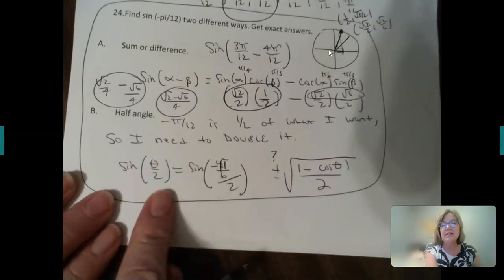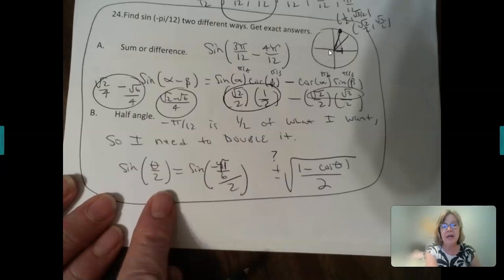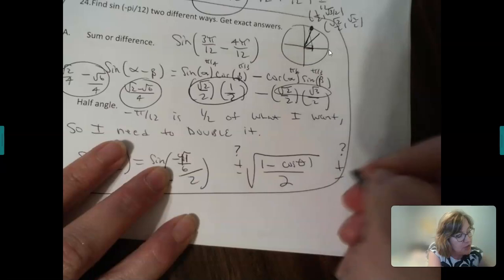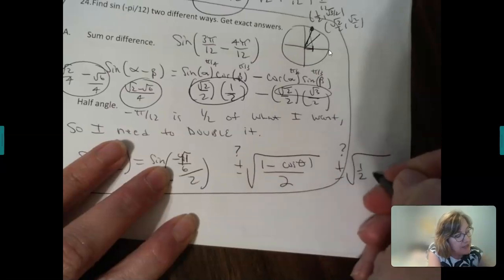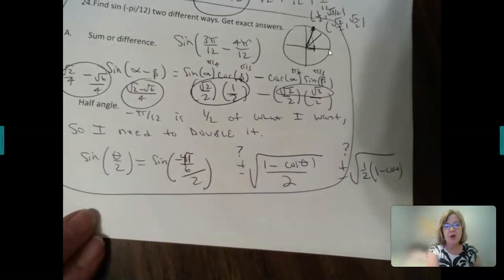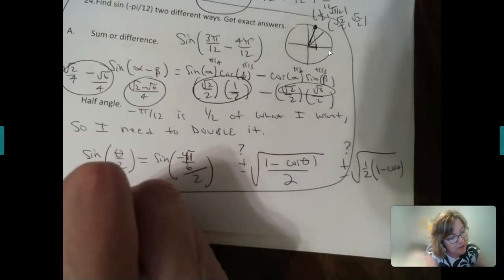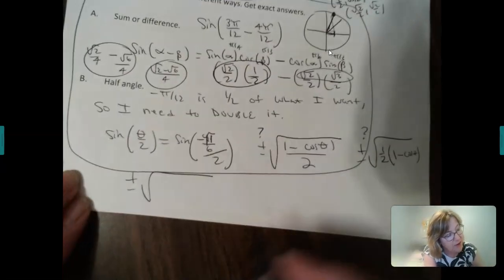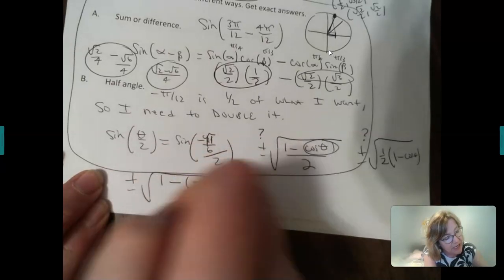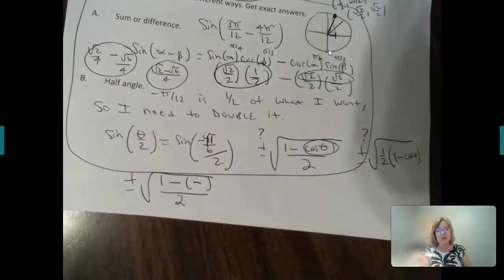All right, let's look at this one. And again, like I said earlier, some cheat sheets have this as a half, and then they have 1 minus cosine theta. So I've seen it both ways. Doesn't matter. Again, I like to write plus or minus, and we'll figure out the sign in a second. Instead of that, I would put my ratio there because I'm going to shove a ratio in there.